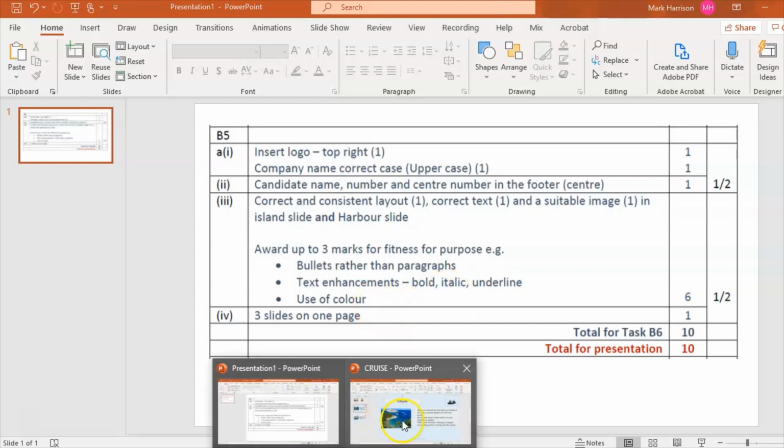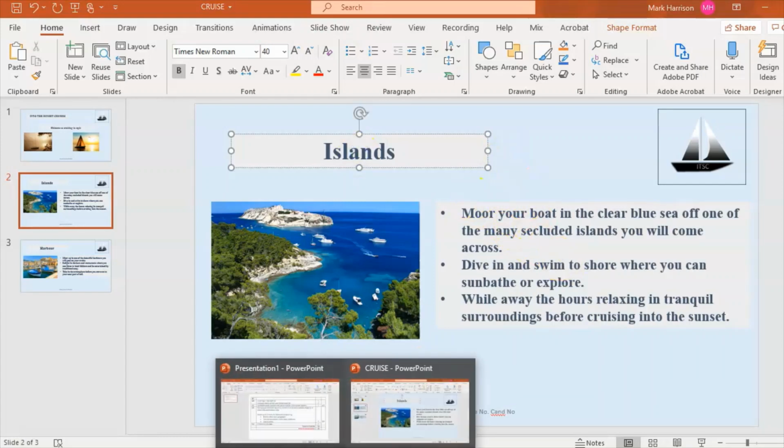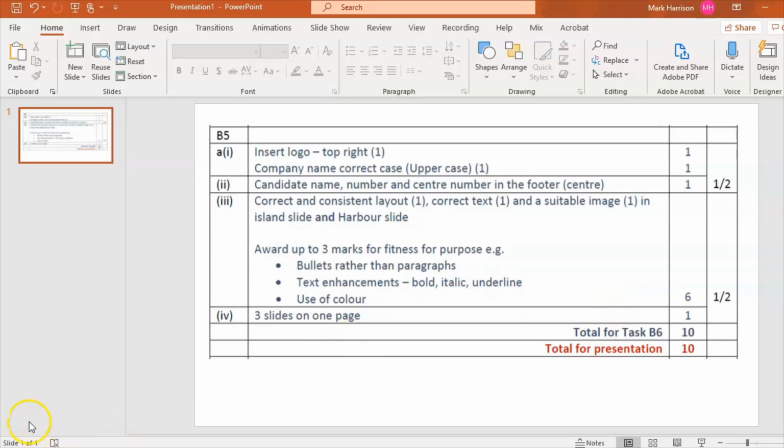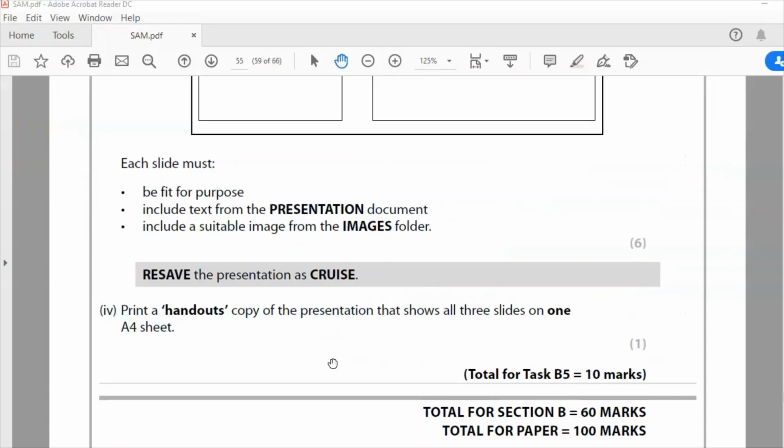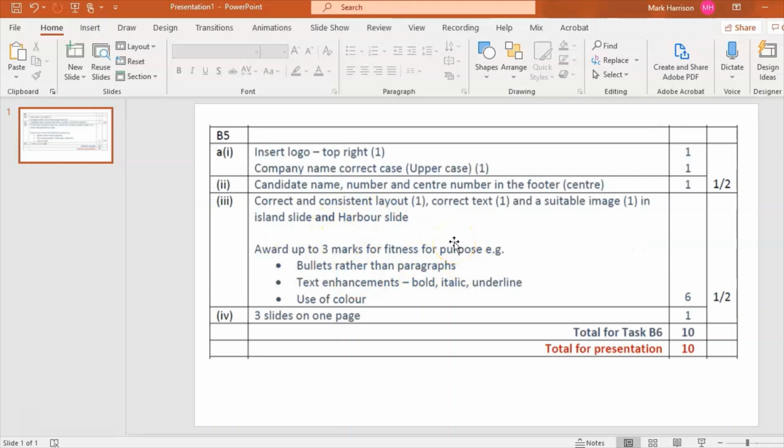Use of color. Yeah, I've used this blue for the font and I've got color in my background there. So I think I've covered all those bases there. Now I know you haven't got the mark scheme in the exam, but if we just look at this, this is going to be the same for whatever question you've got when creating a presentation. You need to be using bullet points. You need to be using color. You need to be enhancing the text with bold and italic and underline. You need to do those things there. And you need to be reading the house style very carefully and applying that to the presentation.